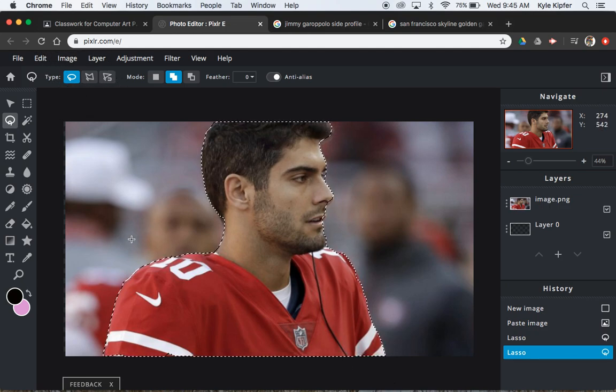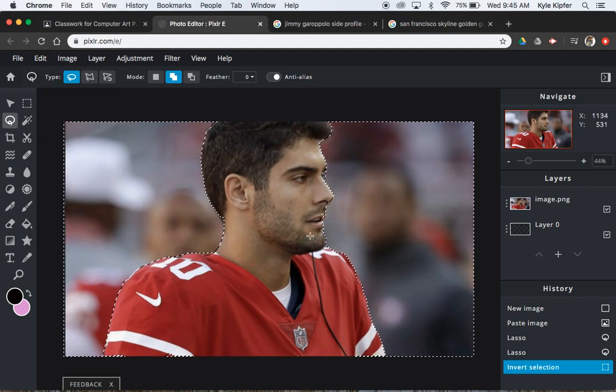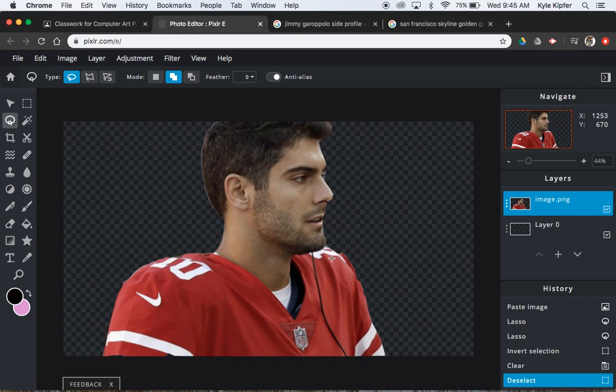This whole outline looks pretty good. What we want to do is select the inverse — we do it a little differently here. We go to the edit menu, then go to invert selection, and that gives me a selection of all the outer background. Then I hit delete — making sure I have my image layer selected first. Command D or Control D will deselect.